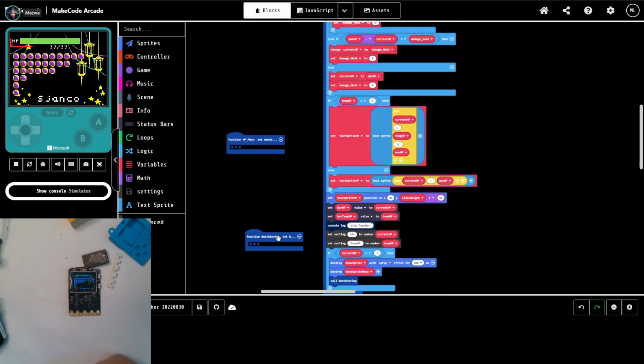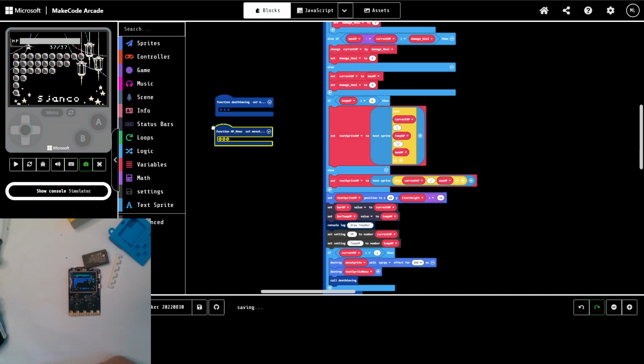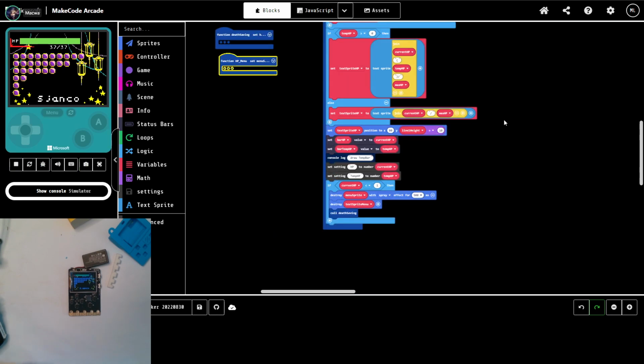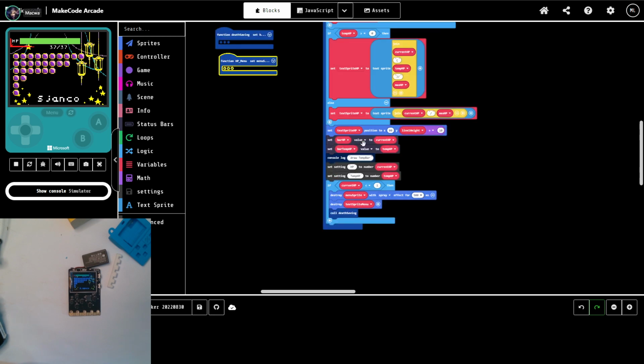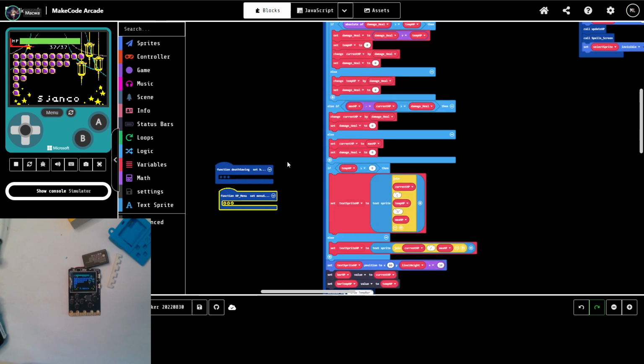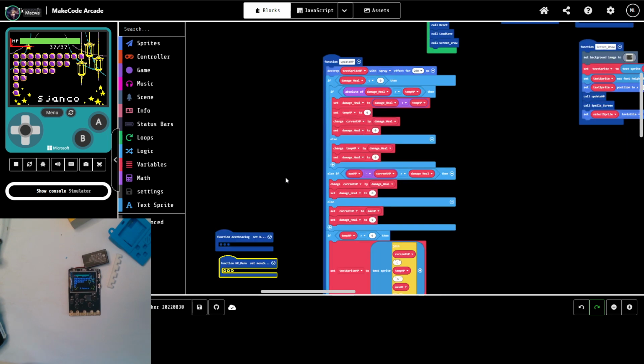But I was recoding this. How am I going to recode this? I'm going to rename this. This is the text. It sets the text as well. It sets the bar, so it actually is drawing the screen on the second half, isn't it? So I should call it HP screen.